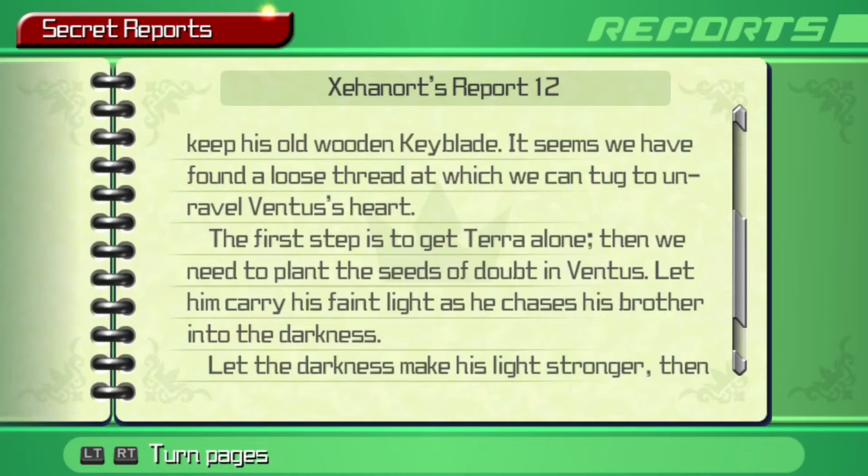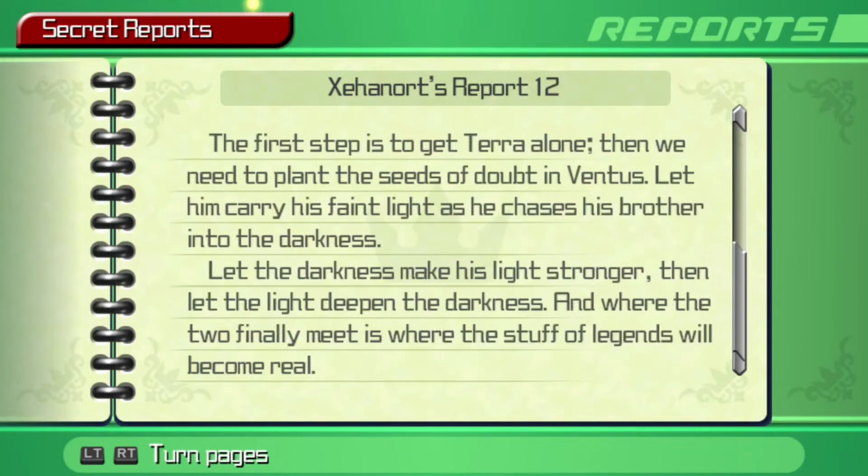It seems we have found a loose thread at which we can tug to unravel Ventus's heart. The first step is to get Terra alone. Then we need to plant the seeds of doubt in Ventus. Let him carry his faint light as he chases his brother into the darkness. Let the darkness make his light stronger. Then let the light deepen the darkness. And where the two finally meet is where the stuff of legends will become real.